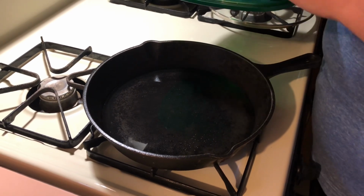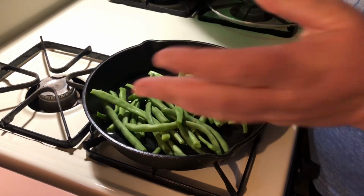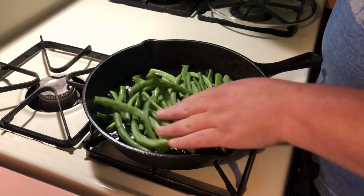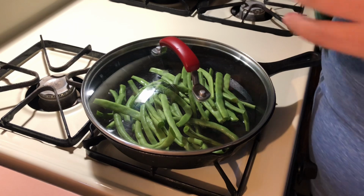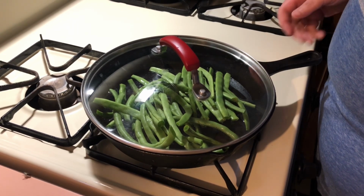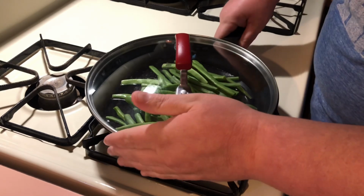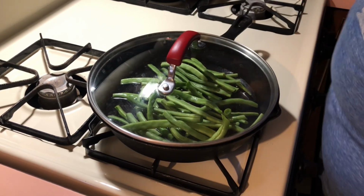All right, day number 2 of the green beans. These are going to be like a honey garlic green bean. First, I'm going to put them in my cast iron with a little bit of water and a lid to cook them a little bit. I did work a 12-hour shift at work today with a 45-minute commute each way, but you know, we still got to eat. So here we go.